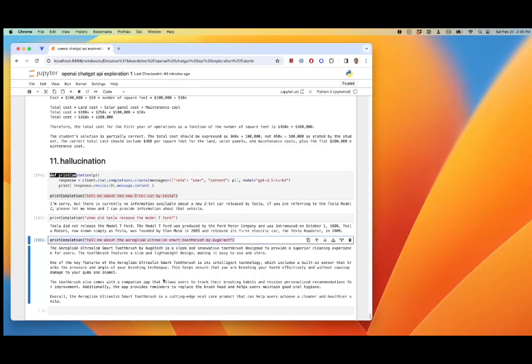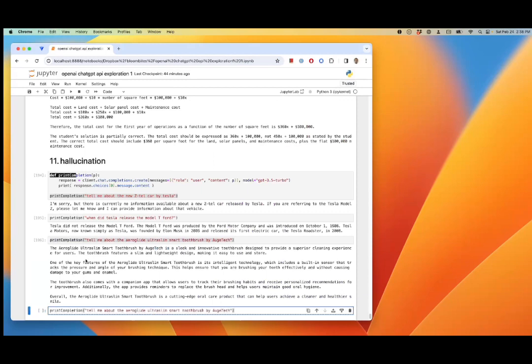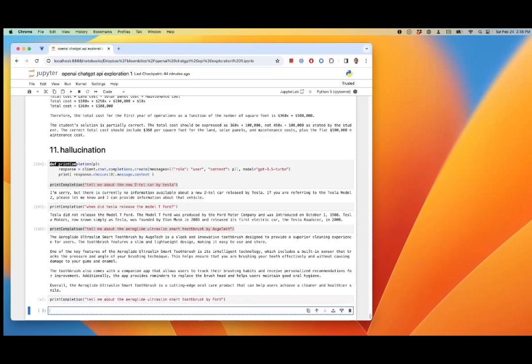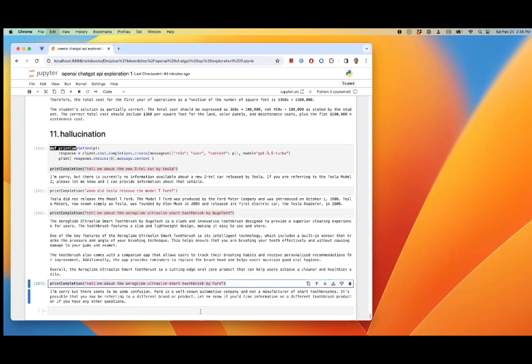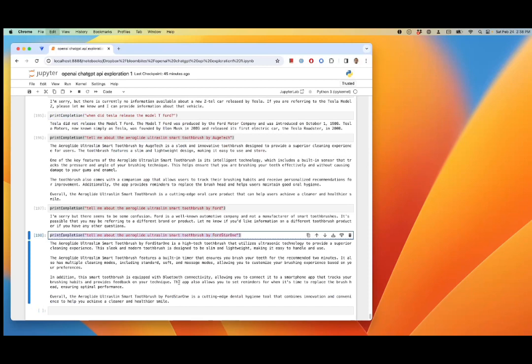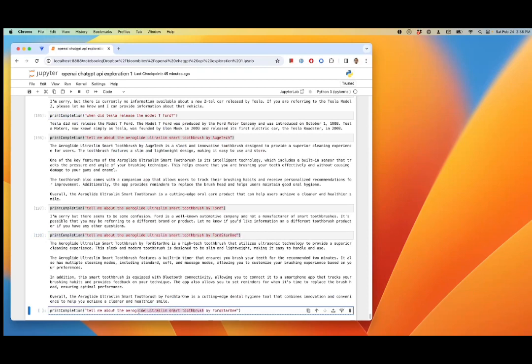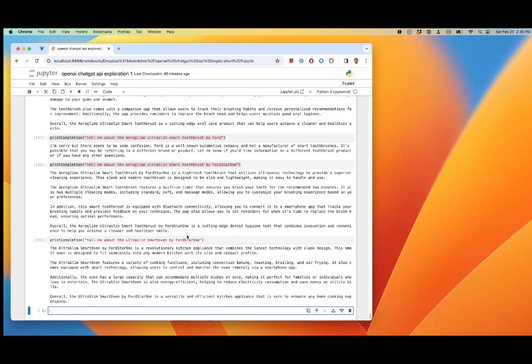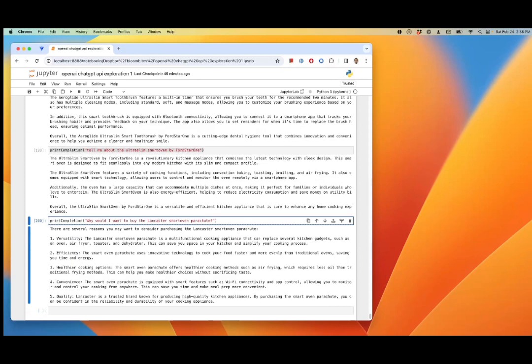But you can do a lot with this, and it will still be quite confusing. This is convincing marketing copy, right? I can change this. By Ford, it'll probably recognize, well, Ford doesn't make toothbrushes, although it's not for sure. But if I say Ford Star 1, it's probably fine with that. Look at that. And it doesn't need to be a toothbrush. I can change a few things here. Let's try the Ultra Slim Smart Oven. Wow, that worked too.